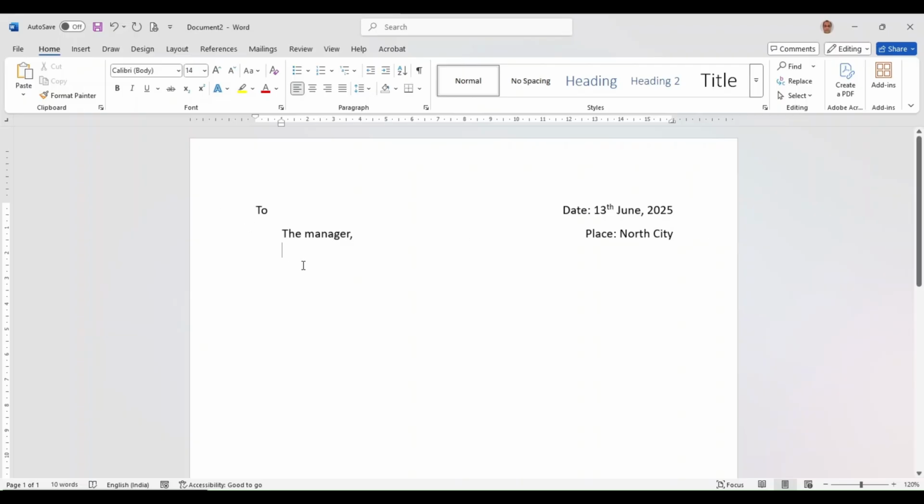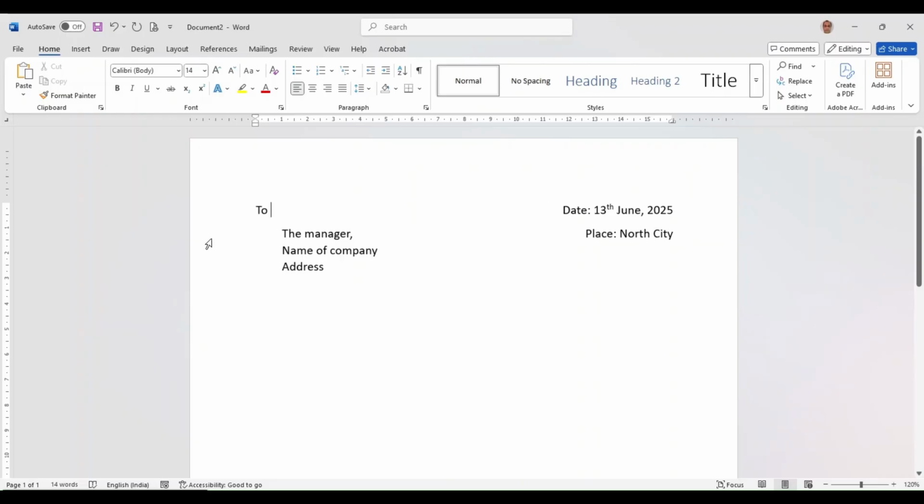And now you can write the name of the company, and again shift enter, so you can write whatever it is, address maybe. So in this way you can make it right aligned, and this is left aligned.